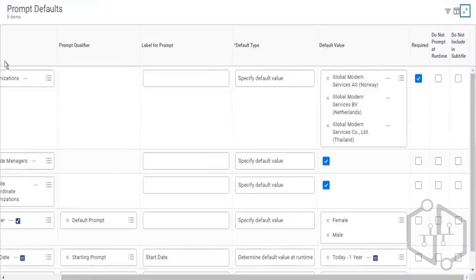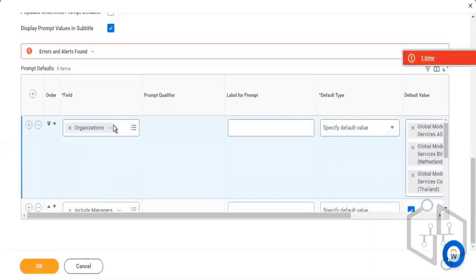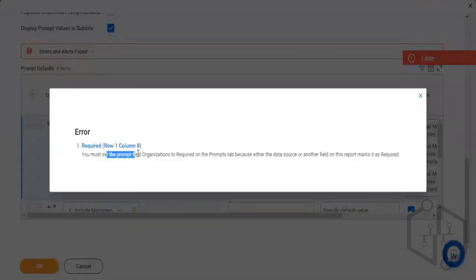Okay. So organizations, it's a required prompt. Because this is a built-in prompt, I cannot make any changes to it. For example, I cannot make it optional. If I do that, the system would give me an error saying, because this is a built-in prompt, it must be required.